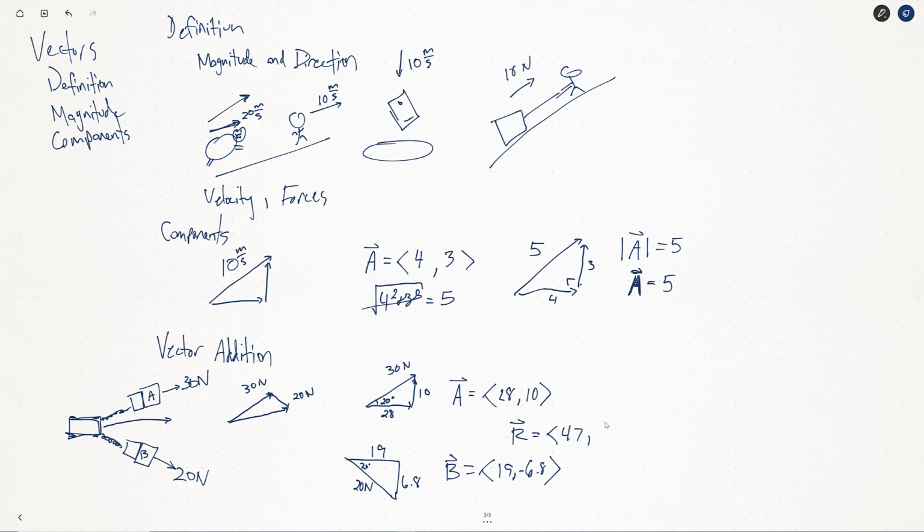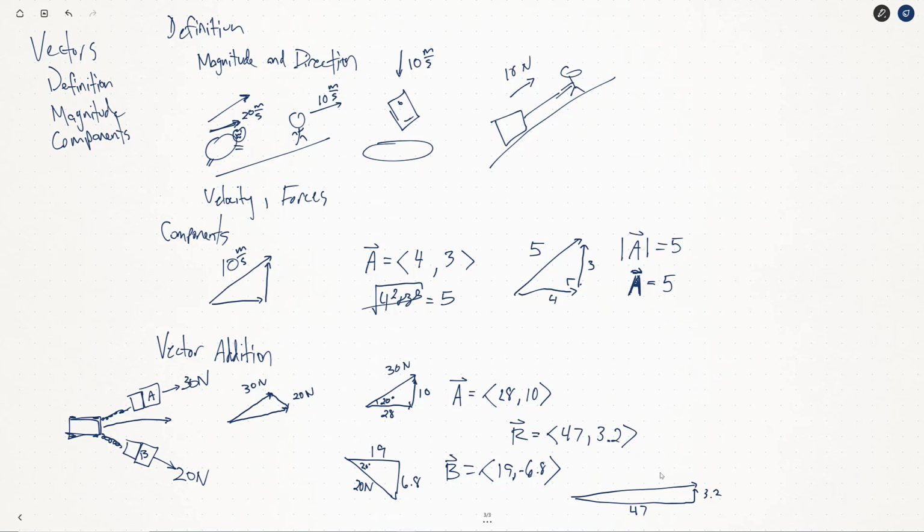So that's where the negatives are really important, because when you add these together, if we left that as a positive, it wouldn't give us the accurate resultant vector, but this time it does. So we have a resultant vector of 47, 3.2. So that looks really similar to what we had predicted, where we have it coming out at 47 to the right, then it goes up just 3.2.